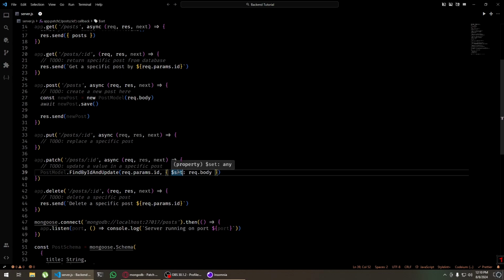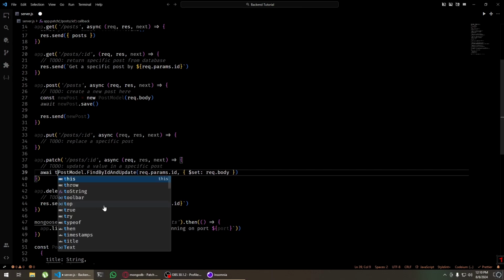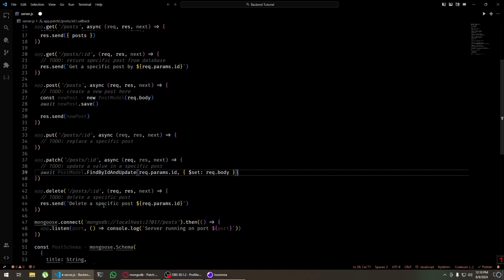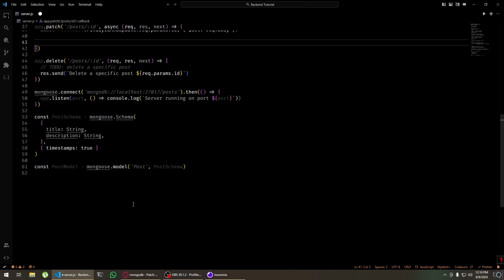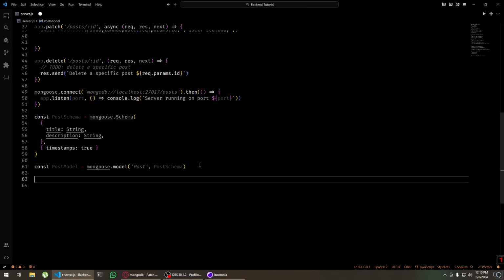So this is why we use the $set keyword in Mongoose, to update only the specified fields. Okay, this is an async function. We need to await it, and let's create a helper function here.